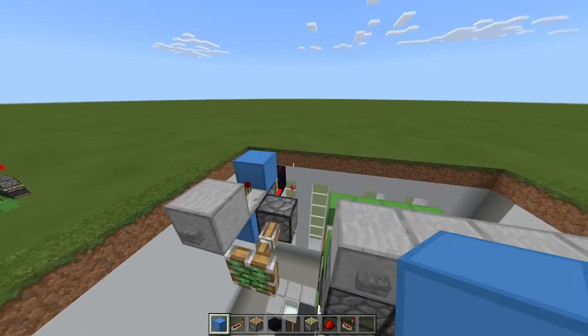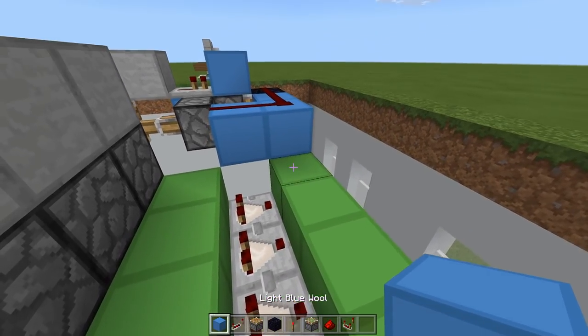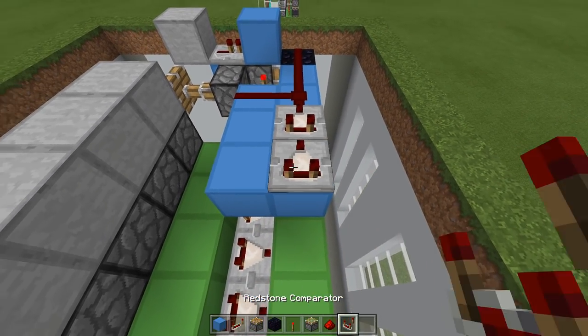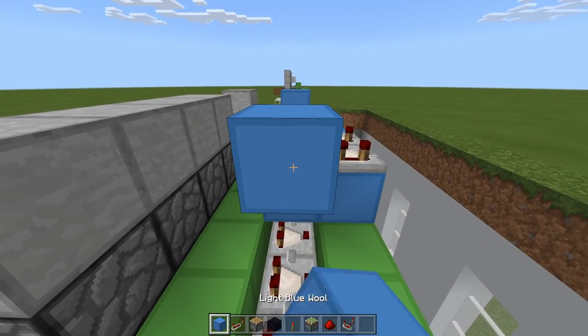Brilliant. And then we want to grab a block and place it here, and 2 more out, and dust on each. 1, 2, 3. Then 4 blocks like this. 1, 2, 3, 4. 2 comparators facing toward this dust here. 1 and 2. And 2 comparators facing this way. 1 and 2. In front of these ones here, we want a block.